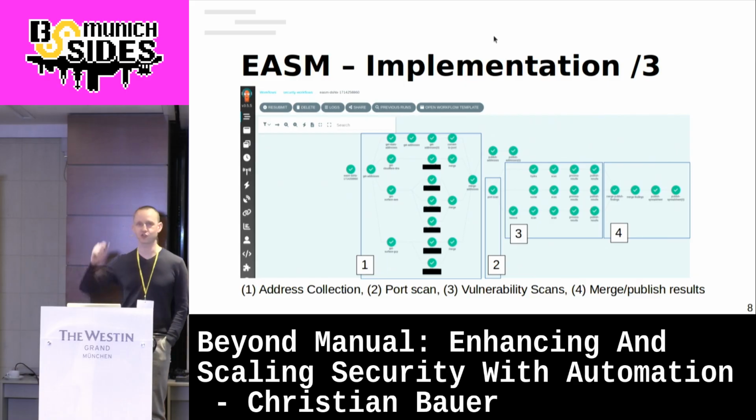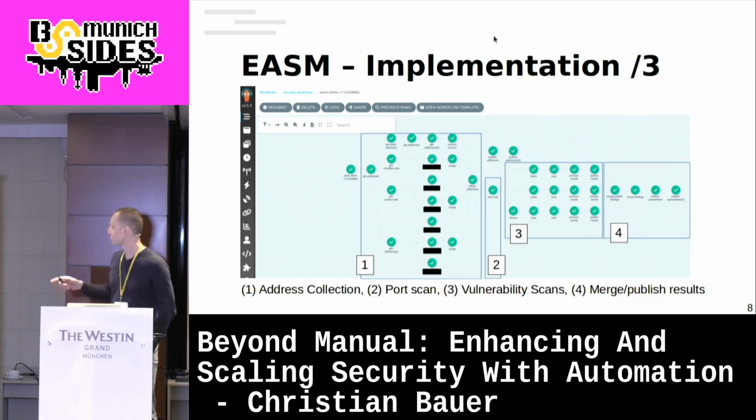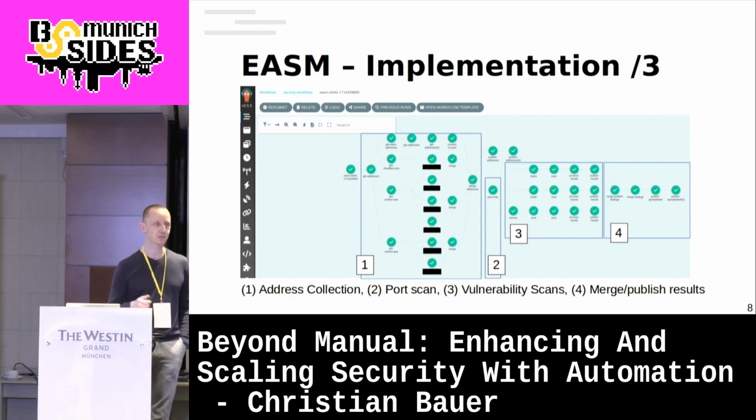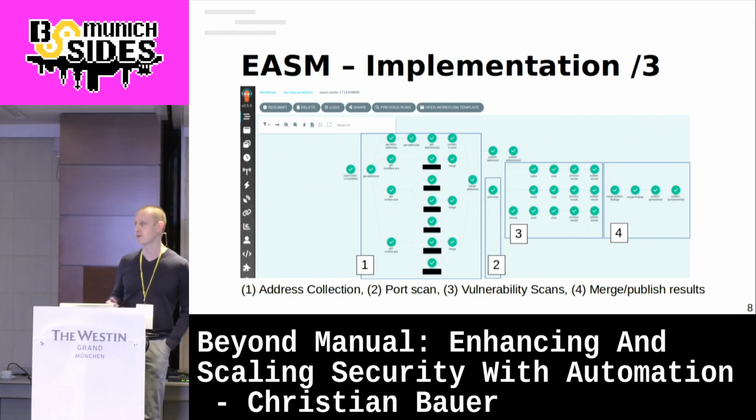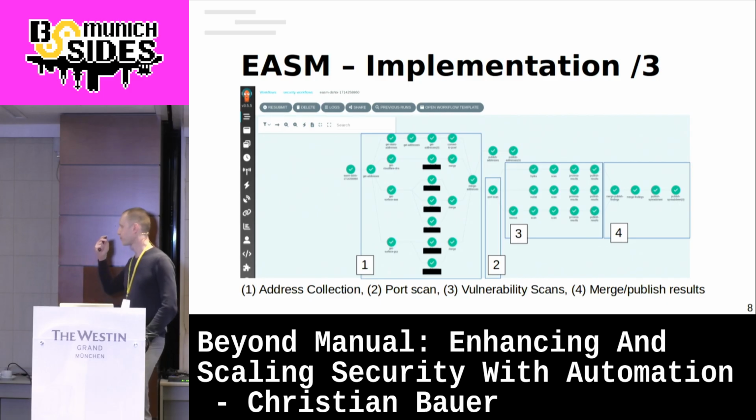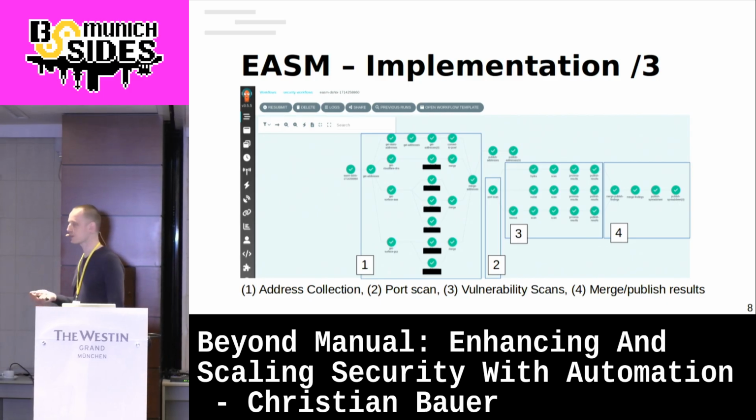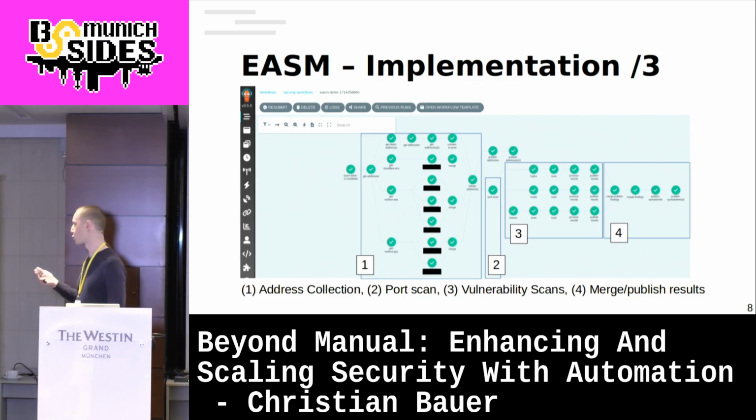So the video was a top-down representation. What we see here is a left-to-right representation. So stage 1 to 4. Stage 1 was the address data collection. This is what we have seen in the video. So as mentioned, this is data being collected from an address database for two cloud providers, for the DNS provider with all the DNS names, and for basically a Google spreadsheet. There is a large list of network site ranges for the on-premise systems. The data is merged, and then in step 2, the port scan, what we still have seen in the video.